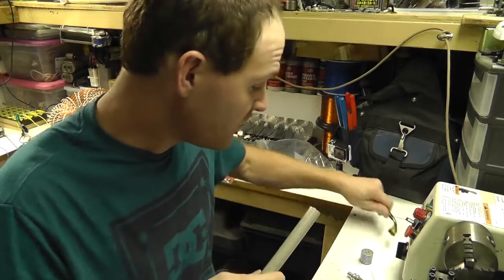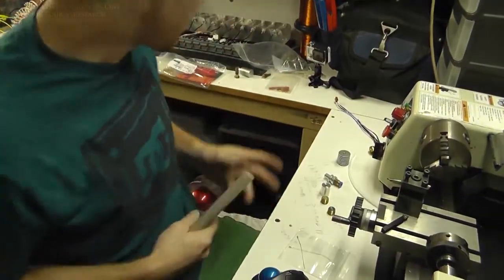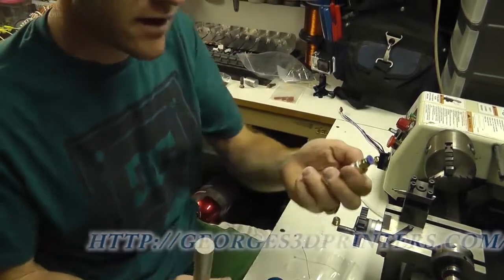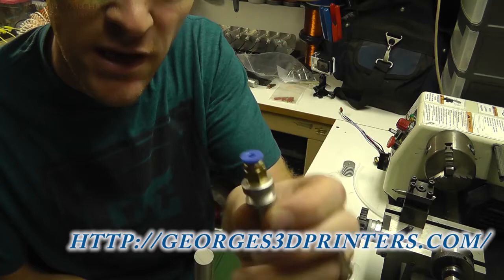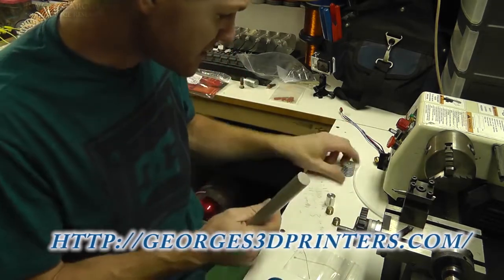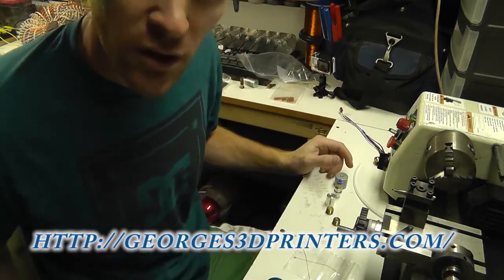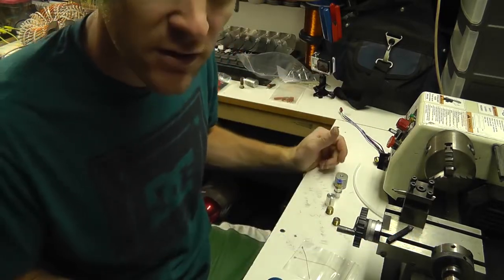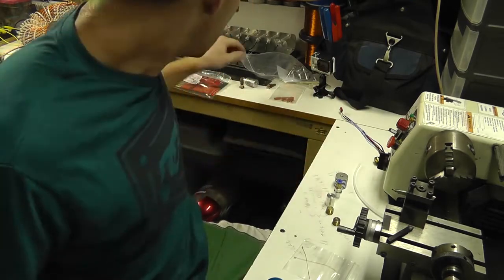So that's my goals. I have a bunch of leftovers and stuff here on the bench from some other parts and pieces, and some of this came from George at Georges3Dprinters.com, I believe. I'll link it in there. He sent me some of these pieces and parts from old heaters and components, but the one on my current printer is a cheap Chinese knockoff, and unfortunately it's just junk.